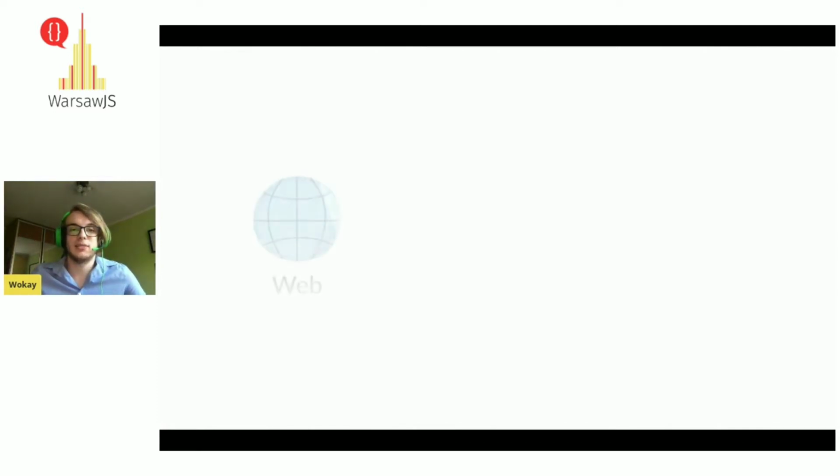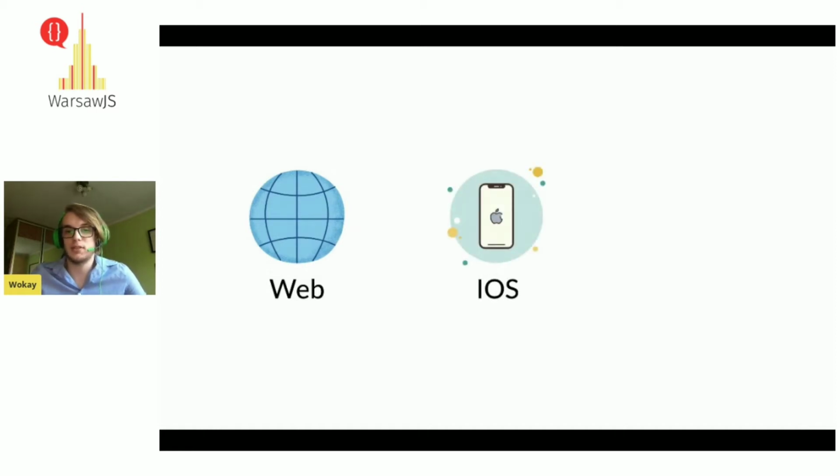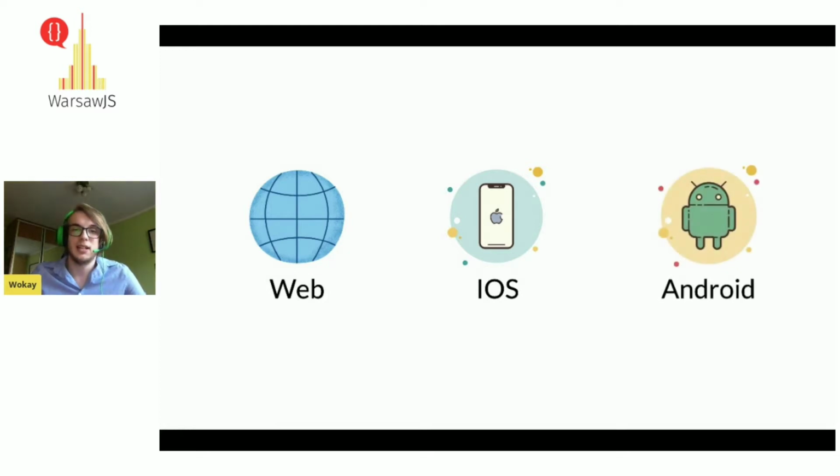The idea is very simple: make an application for web, for the App Store, available on iOS, and for Google Play on Android. And if you do quick research, you will find that the best technology for web is HTML, CSS, jQuery, as always, jQuery for the win. For iOS, you will use Swift, and for Android, old but still trendy Java.